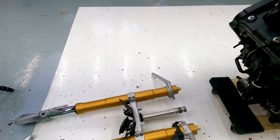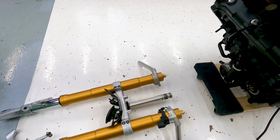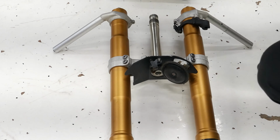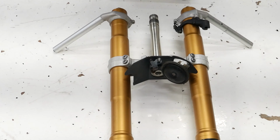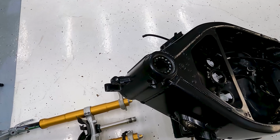You just slide it into the clamp, doing it this way. So I'll go ahead and get the bearing first. I've already got it greased up pretty well, so I'm just going to put the bottom bearing right on, just like that, and it sits in that little cup right there. Okay, so I've already got the top bearing placed in here also. It goes the opposite way, obviously.